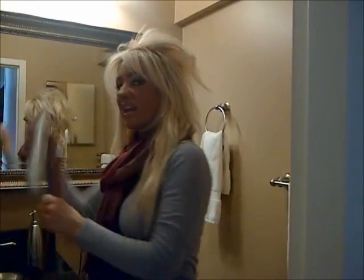The type of extensions I have, I get them touched up every 6 weeks, so there's really not a lot of outgrowth ever. Which are now available through Glamhairus. Yes, also. Yay!